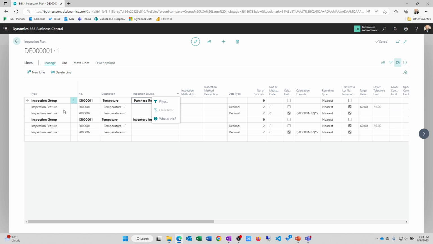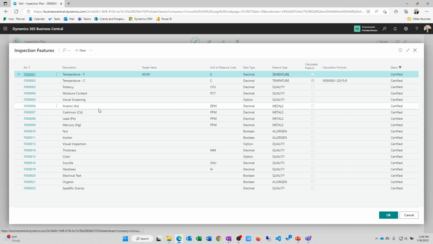The next section is the features. And what we do with features is we define features in the system. They can be really anything you can think of in terms of characteristics of an item, measurements that I'd want to check or track as part of a quality system as it relates to food. It could be allergens that are there, etc. So really anything you want to define.